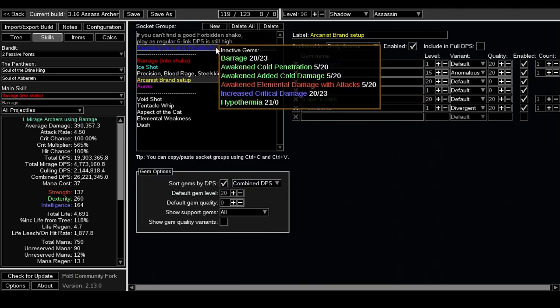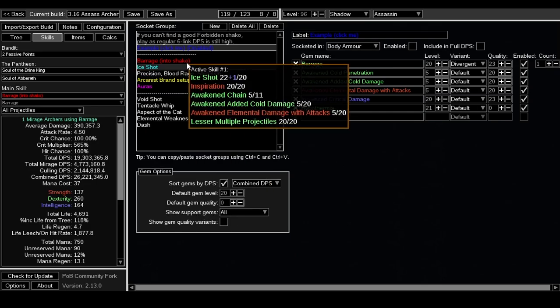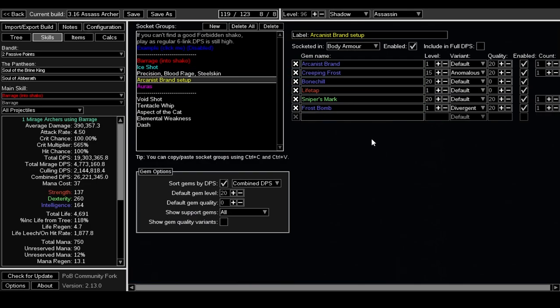So if you have this setup, 6 linked body armor, meaning that you will have 4 sockets left, so you cannot actually use the same setup, but you will still use the same gems. So here is how to do that. First of all, obviously don't use Life Tap.